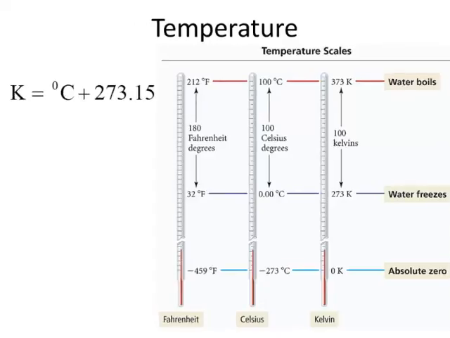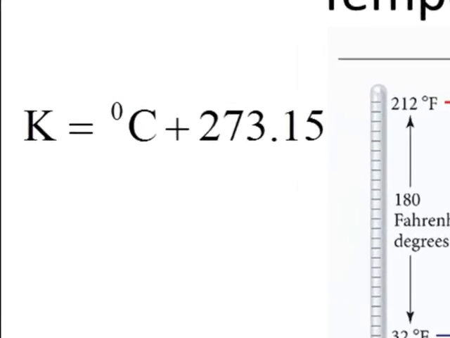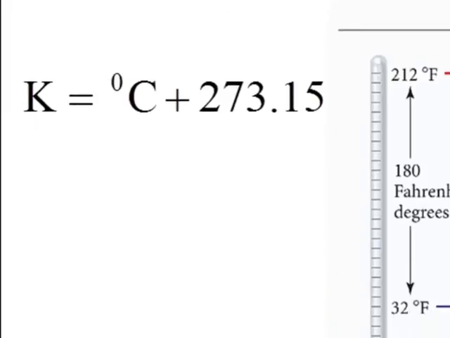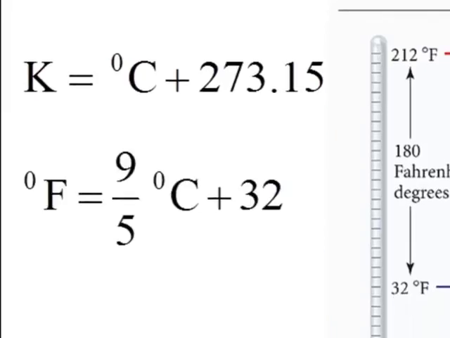Now, we're going to look at some relationships between these different temperature units and look at ways to convert between them. First of which, we're going to see here Kelvin is going to be equal to whatever our degree Celsius is plus 273.15. Our degrees Fahrenheit is going to be equal to 9/5 our degree Celsius plus 32. We can use these equations to convert between the different temperature scales. You need to know these equations, and you need to be able to carry out these conversions using these equations. But it's a fairly straightforward process. It's going to be very important to be able to convert between these different temperature scales.